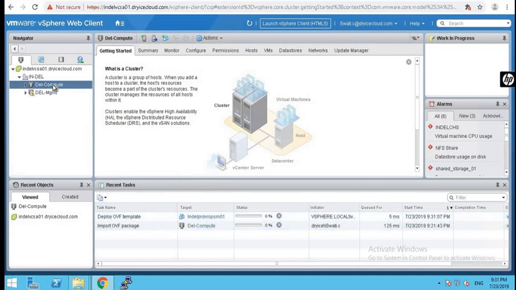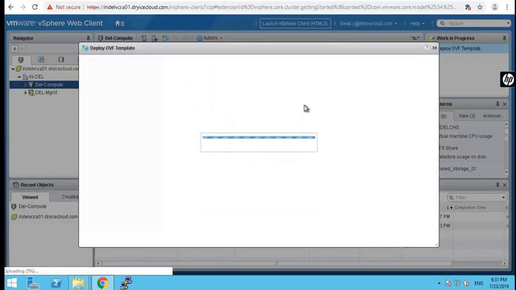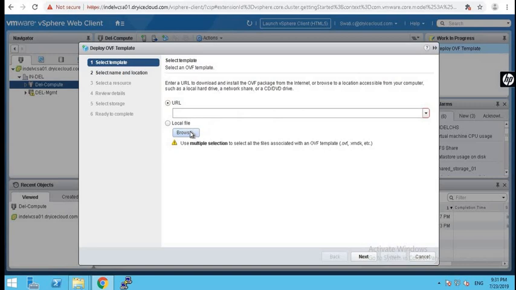Now similarly, I am going to deploy two other nodes that will be my data nodes and remote collectors for this vRops cluster.